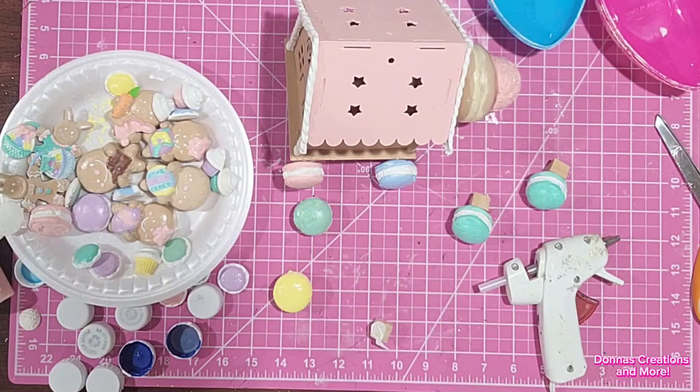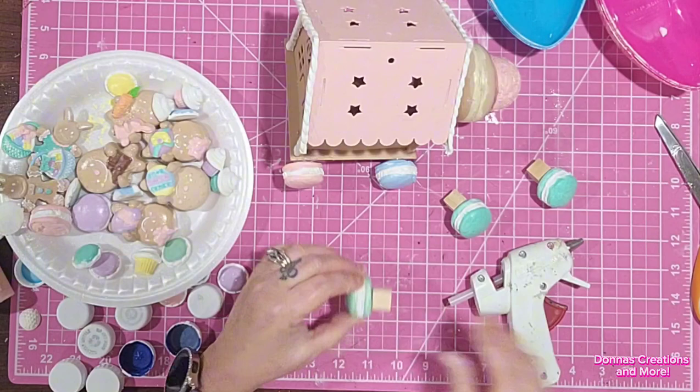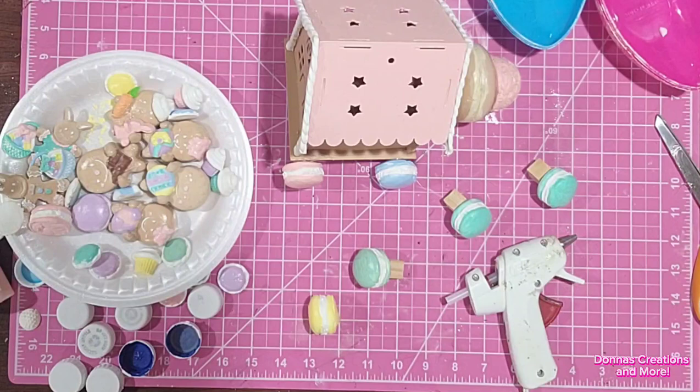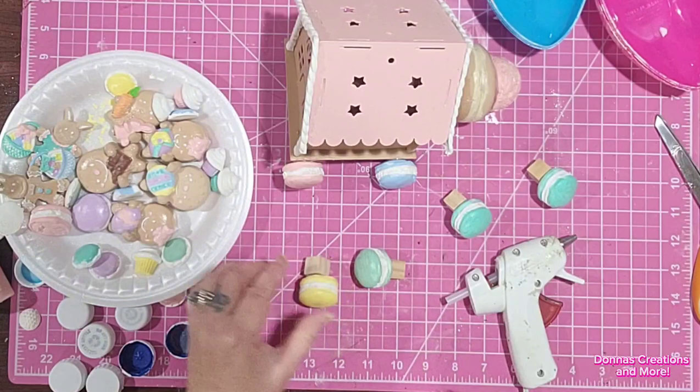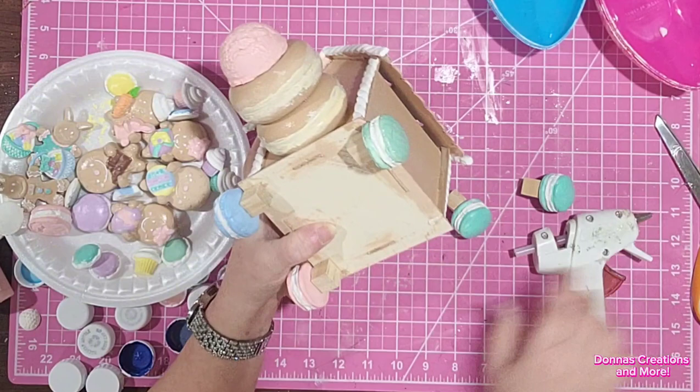Cracking myself up when I keep tapping my fingers. I didn't realize I do that. Must have been something new I just started doing. So we're going to do the same thing to two more of the macaroons. So we're going to add our other wheels on.